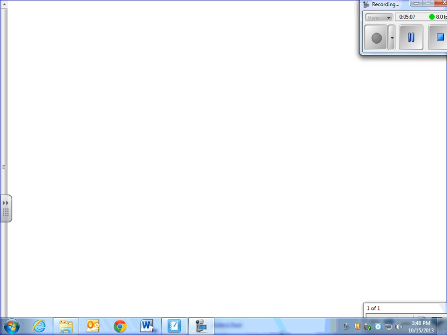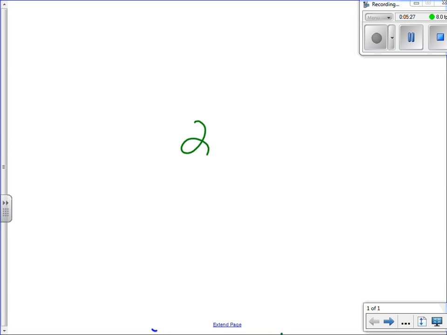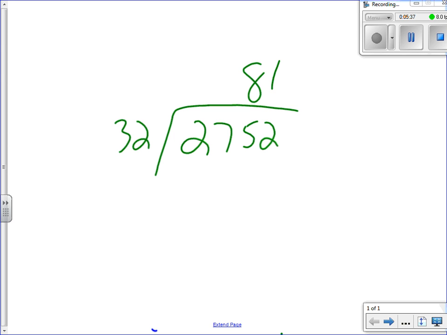Once again, you need to master one way for division, and then you need to know a little bit about another way so you could check your answer. And if you know you've mastered one way, checking your answer will be very simple with the second method. If you divided this out, 2,752 divided by 32, you would get 86. So once again, 2,752 divided by 32, and the answer we got in class was 86.